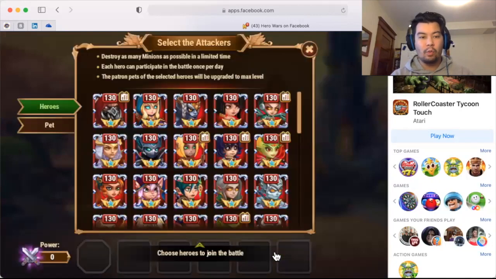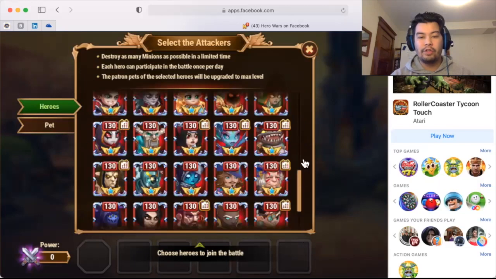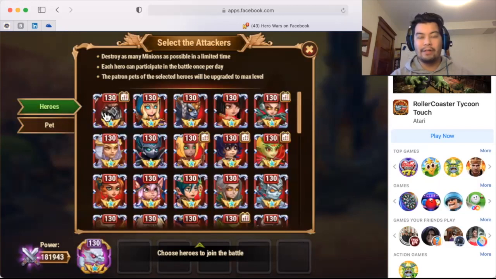Now the way that this works is the heroes that you have are all quote-unquote maxed out, and that's for the purpose of this event. So you have to have all the heroes in order to be able to use all of the heroes, right? So whatever heroes you have unlocked are the heroes you can use. Pets, same thing. Now, I always like to use Albus, and I like to use one hero at a time.